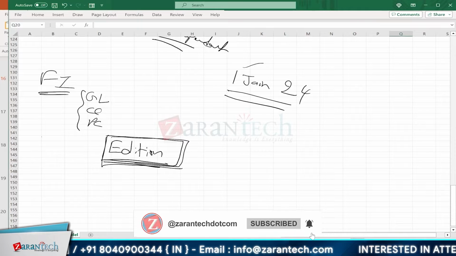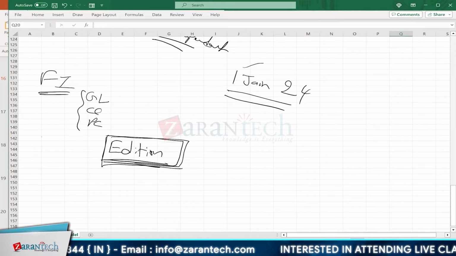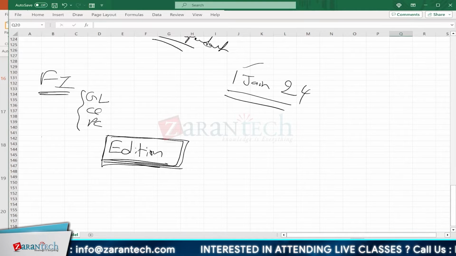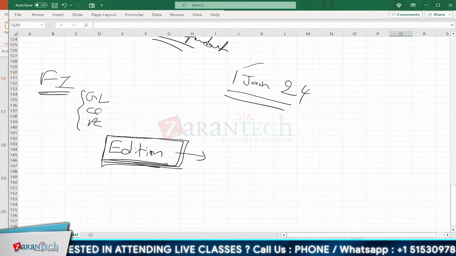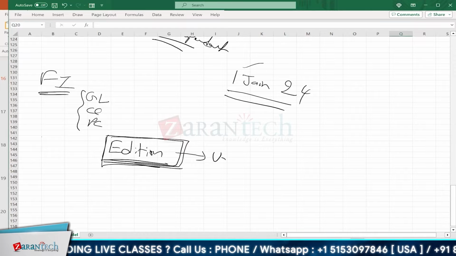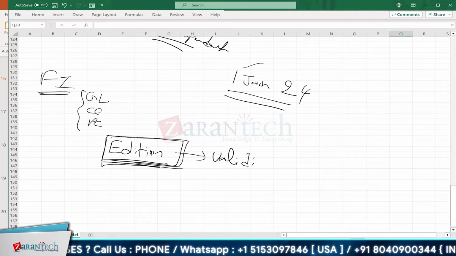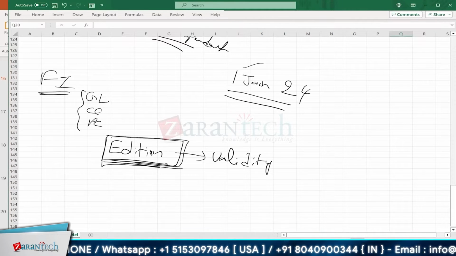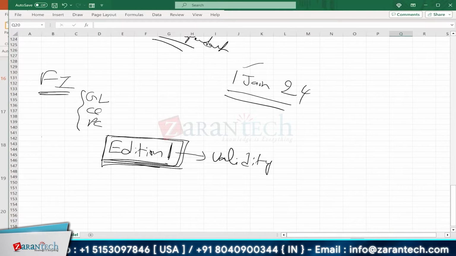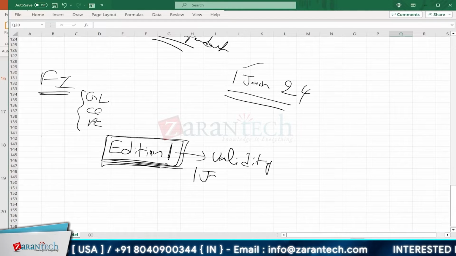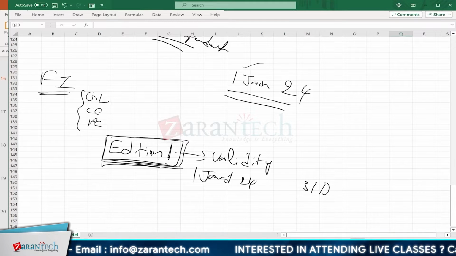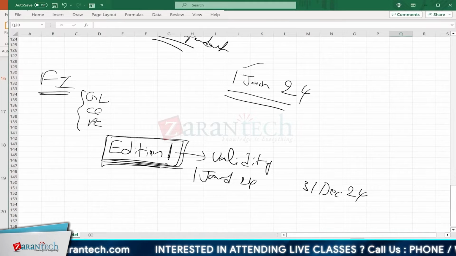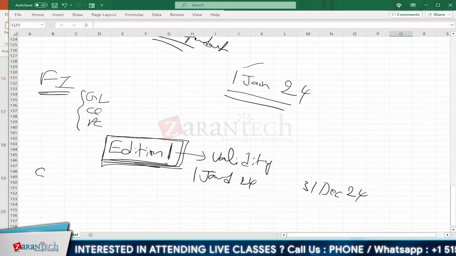You create one edition in the system, and what information this edition carries is basically the validity period. So I create one edition, let's say edition 1, and I assign the validity period as 1st January 2024 till 31st December 2024.